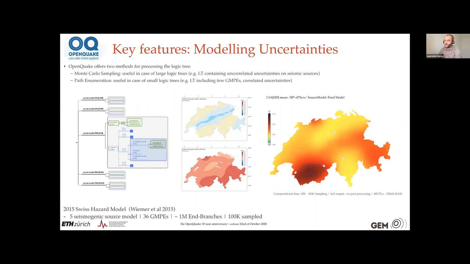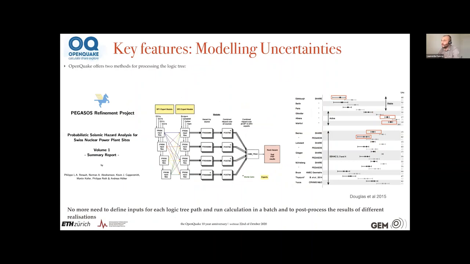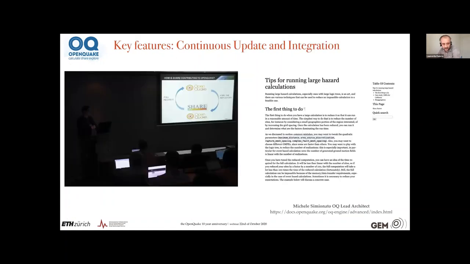And to some extent, the way the uncertainties are modeled in OpenQuake allows us to implement very, very complex models. I mentioned before the site-specific assessment, where in general you have pre-processing and post-processing components to establish the range of uncertainty or to be able to run calculations. Such calculations used to be a flowchart. It's not relevant today because OpenQuake enables you to do an end-to-end calculation or a sampling of the logic trees. And this is extremely important for any complex hazard model.